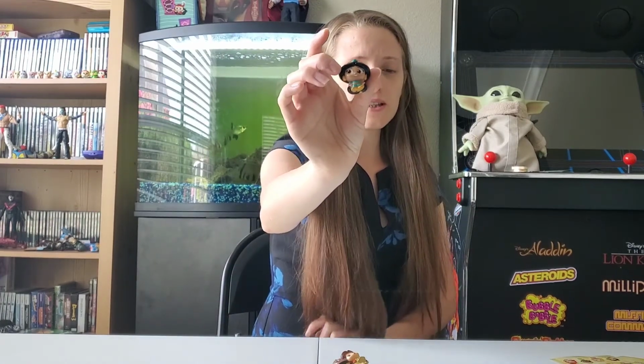I know a lot of people have said that you can contact Doorables and they'll actually replace your Doorable that's messed up, which I had no idea that was a thing because we've had a few. I think it was Rex in Series 4. His eye came out. No, it was Donald in Series 4 that his eye was open, like off, when we opened him. So apparently, yeah, you can contact Doorables and they will replace it. I don't know if it's through email or what, but they will.